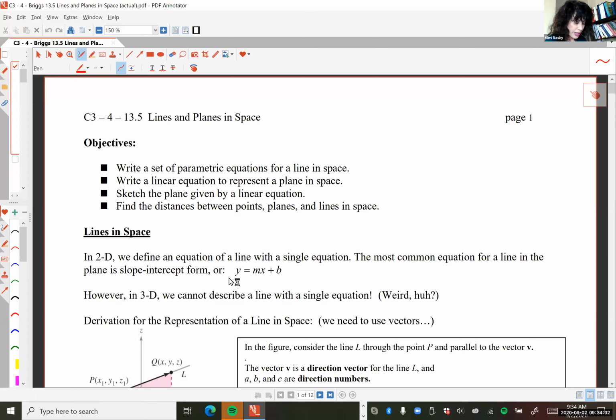Okay. So now we're going to do lines and planes in space. This is going to seem like it's got nothing to do with nothing, but it's got everything to do with everything for the whole semester. So we're going to look at lines in 3D, and then this idea of a surface that's basically like a flat table, a plane, but it goes off in all infinity directions. And so what we're going to try to do is get equations for a line in space. There's more than one for just one line in 3D. And then we're going to get a single equation for a plane. And we're going to use a lot of dot product and cross product.